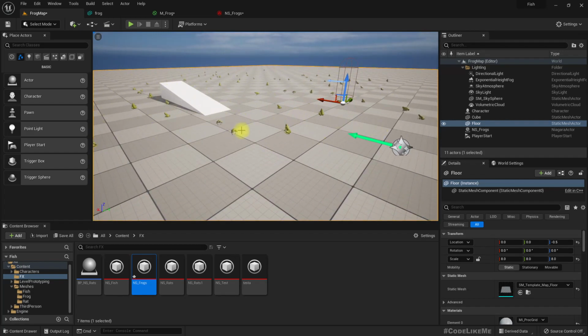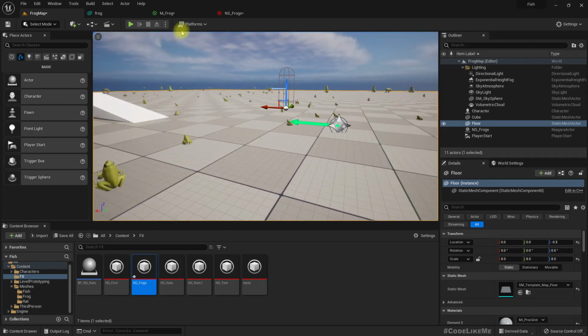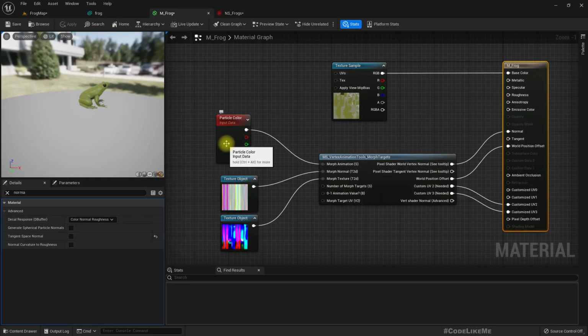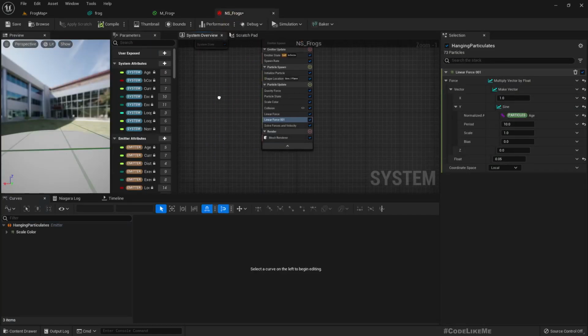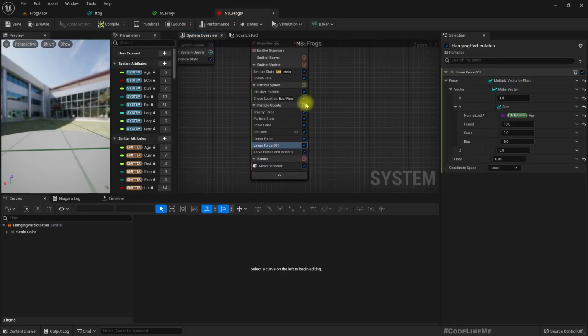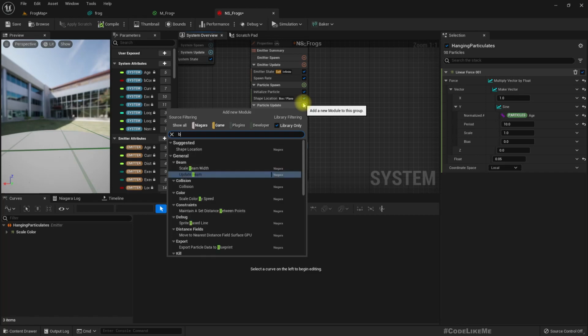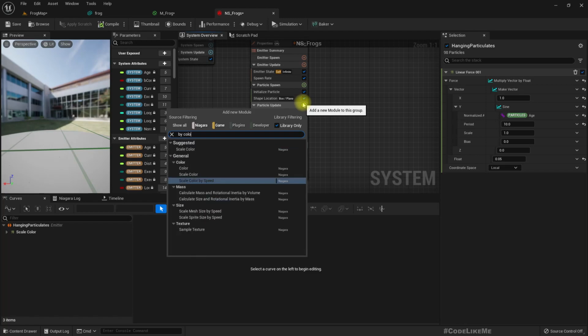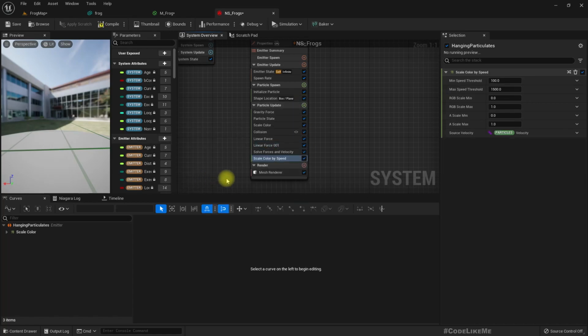getting the animation. For that I have already set this particle color. So let's add scale color by speed.